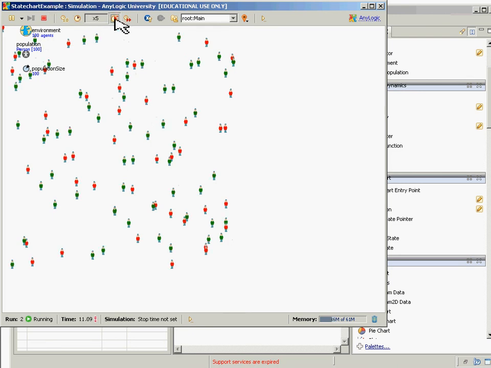Okay, and now they're hitting 65. Boom. Did you see that? Okay, so they retired. So that's one way to do it. Between state charts. Okay, so this would be like a multi-state chart retirement model, and I'll save it as such and I'll share it by popular demand. Multi state chart retirement model.